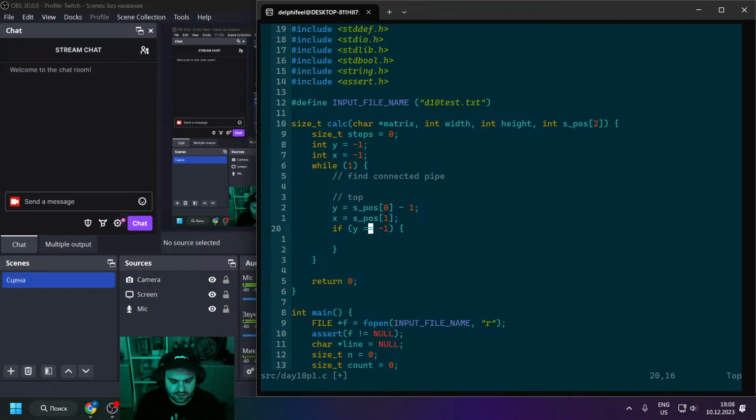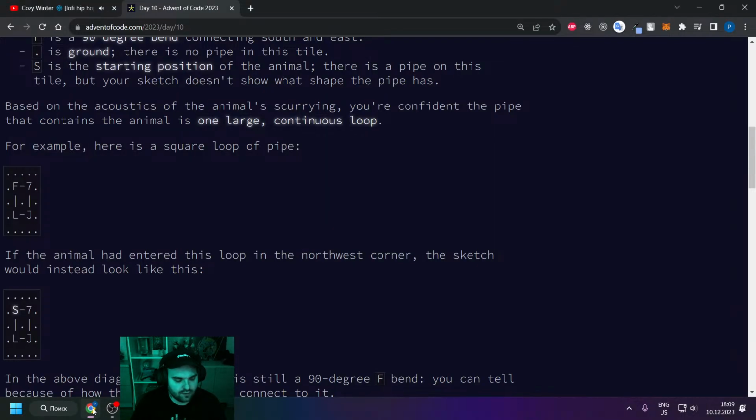So basically, if it's more than -1, right, then we do something. And what we do is we want to check if it's connected. If it's connected. For those stuff.